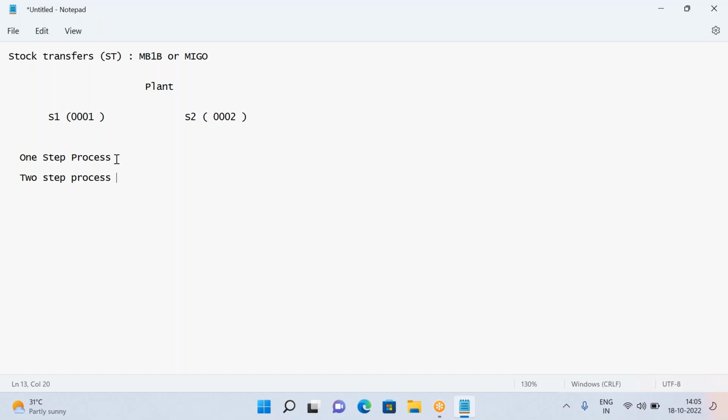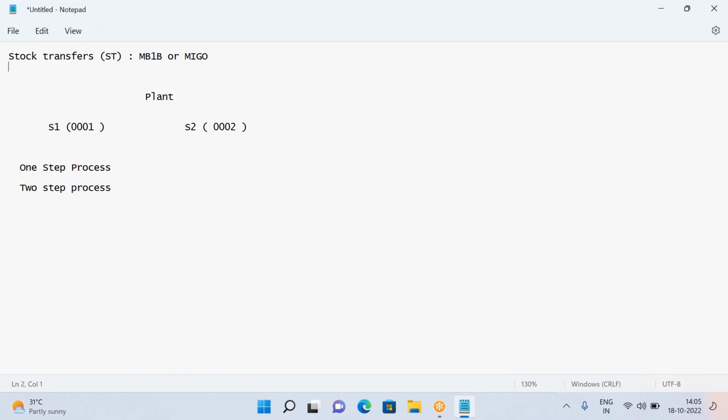In the one-step process, there is one more disadvantage. Sometimes transit loss happens. Here I issued 100 pieces, but if I receive 99 pieces, we cannot calculate transit loss in the one-step process. But in the two-step process there is no confusion, and we can enter how much stock we received. Suppose I am issuing 100 pieces; if I receive 98 pieces, I will record 98 pieces here. So we will discuss these two processes. First, I will go to the one-step process.